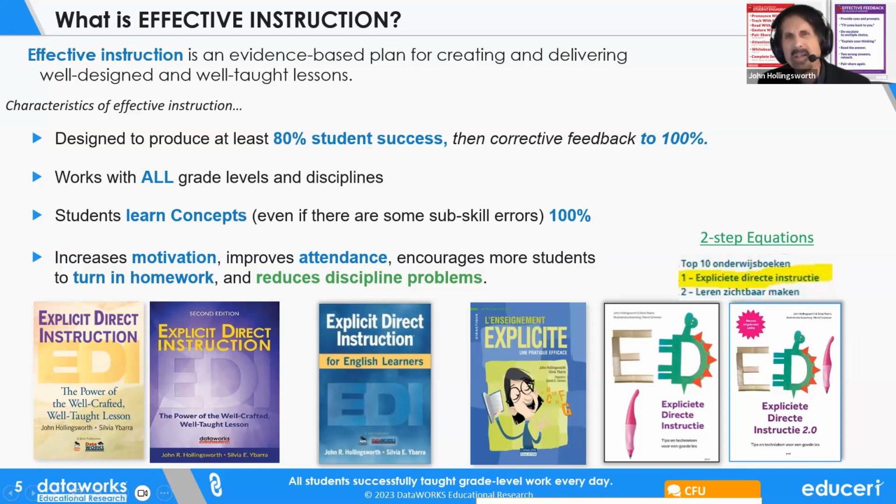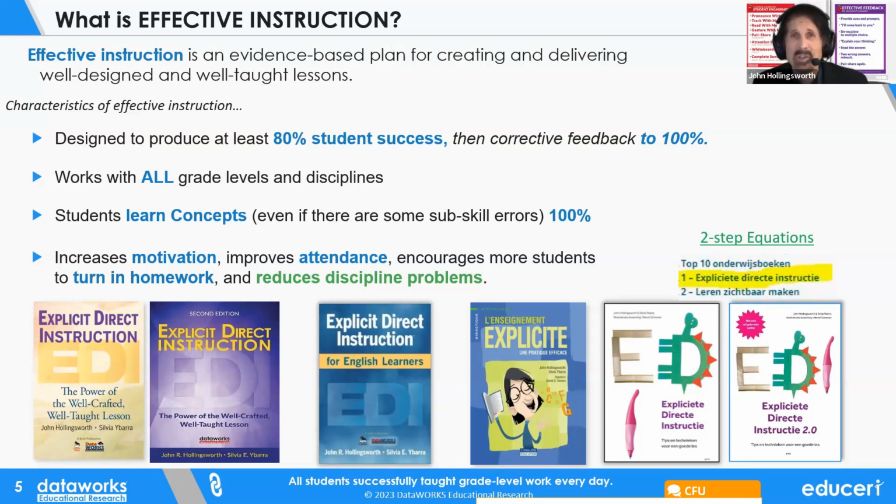And they're really into EDI there. We went there. They have EDI schools. They have little decals on the school and posters to show they've been trained and are actually doing it. It's funny, the classes are in Dutch, but I could see the practices. I could see the pair shares, the non-volunteers, and all the type of things.